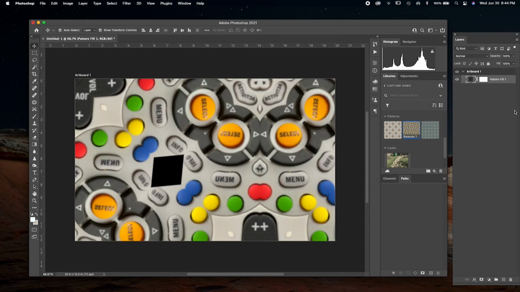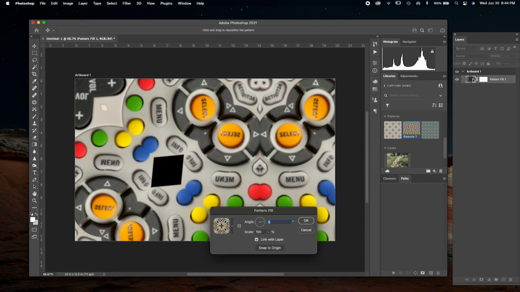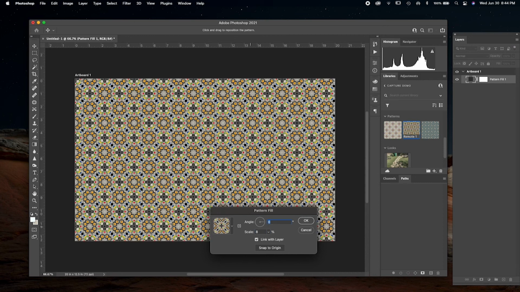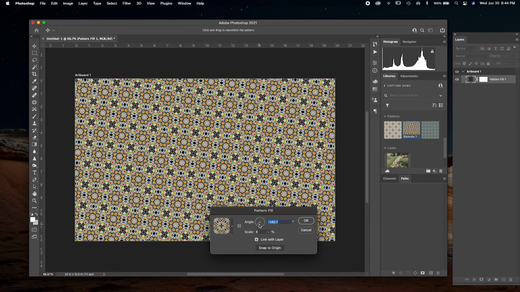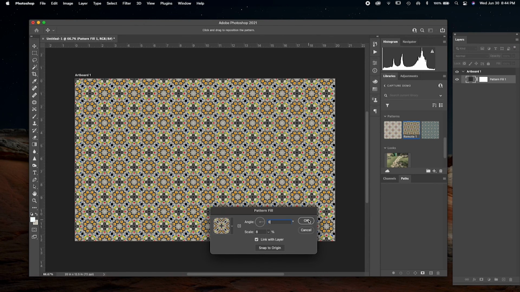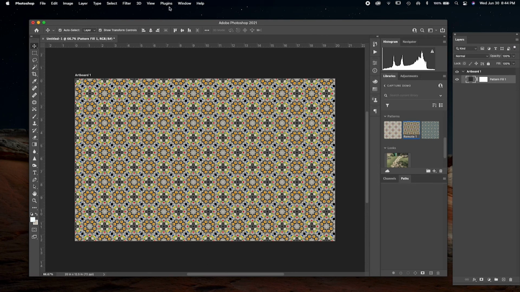Look, we took the remote 1 over here, and it comes in so large you actually just see the remote. But down here at the bottom you can change the scale. So we take it down to let's say 8%. Something like that. So now you've got a pattern, and you can also, while you're in here, rotate it, move it around, do all sorts of things with it. We're going to keep it pretty much on a straight line.